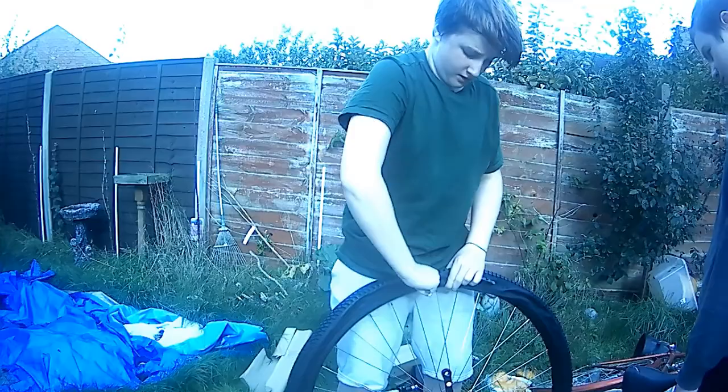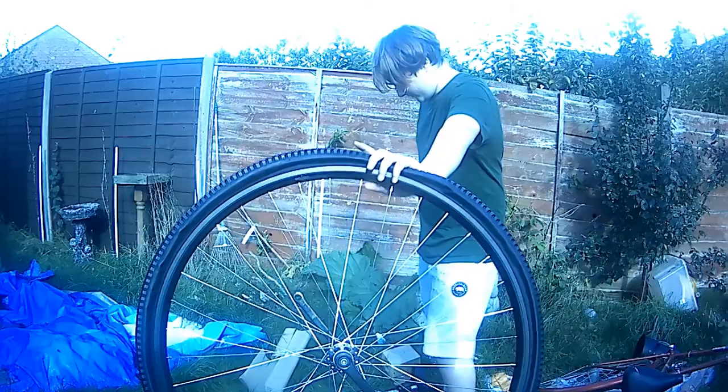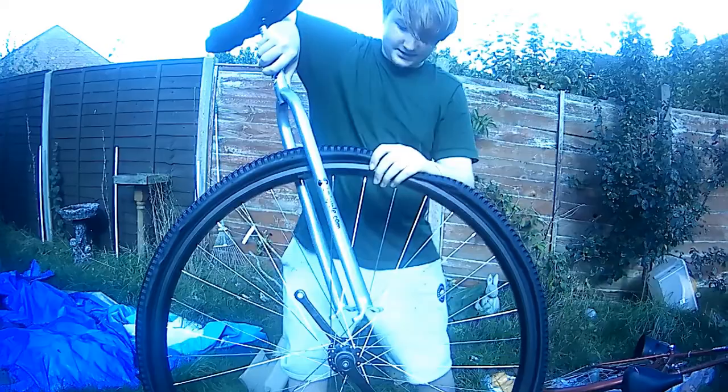This is the hardest wheel I've ever got to put on. I don't know how else to tell you to get the wheel on. Stretch it a lot. People heat them up and stuff. That's about all I can tell you though. Oh my god, this thing's massive. So we'll have to get these on.